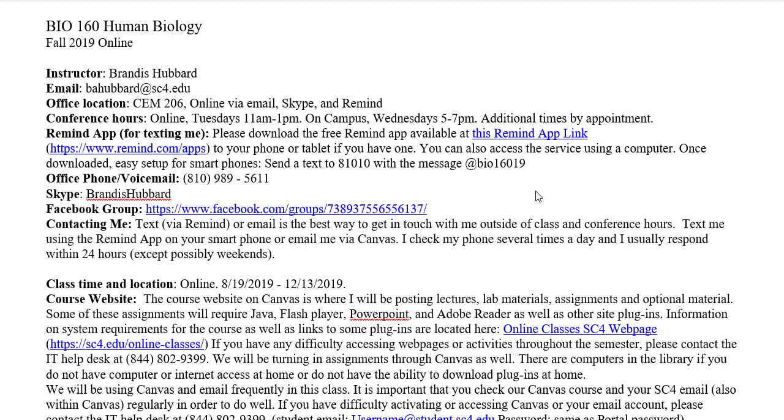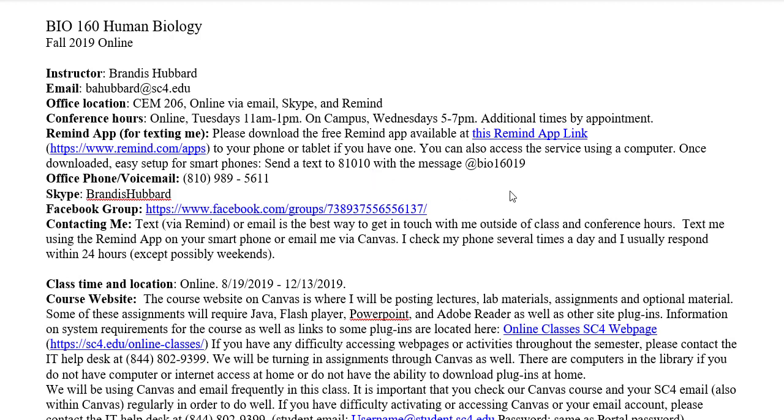You do first have to download the Remind app. So make sure that you download the Remind app first. There's also a link on Canvas to this. Once you do that, if you're doing it on your phone, then all you have to do is go to your regular messenger, and for the telephone number that you want to send a message to, you put in 81010.